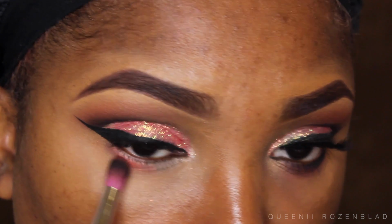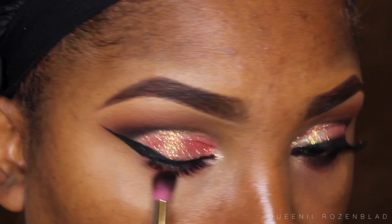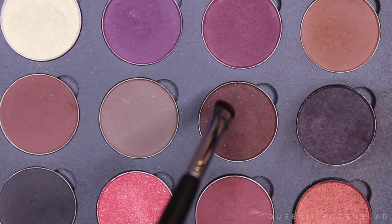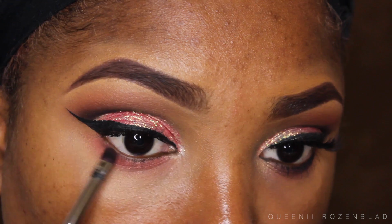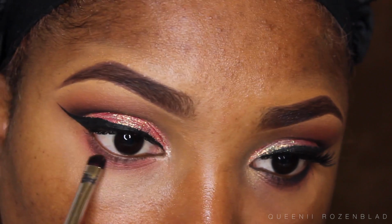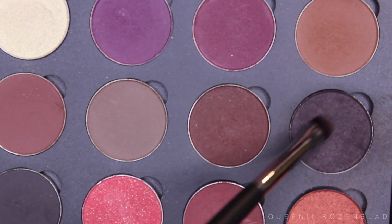and the name of that brush is the EB15. So it's like a smaller detail type of blending brush. You can really use this in the crease area if you want to apply a more intense color to the crease. Alright, now I'm going to go in with Chocolatier and use that same small detailer brush, the EB21, and apply this underneath my lower lashes and blend this out with that orange color.